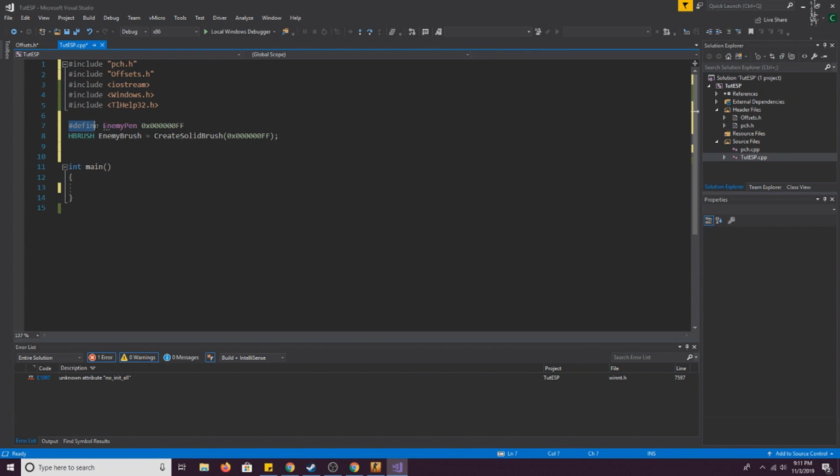So with this define, we're going to be defining enemy pen. In a later video we'll actually make a friendly pen, as you see in the intro how I had both red boxes and green boxes. This enemy pen is right here, and this hexadecimal number is red, and same thing with this. I'll show you how to change the color if you want to have your own unique color. We're just defining the brush using GDI, which is built into C++.